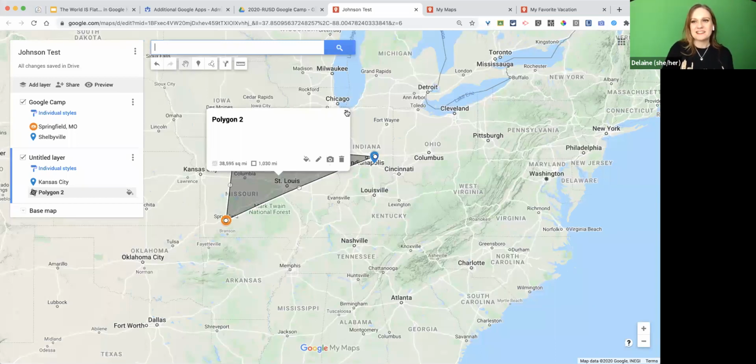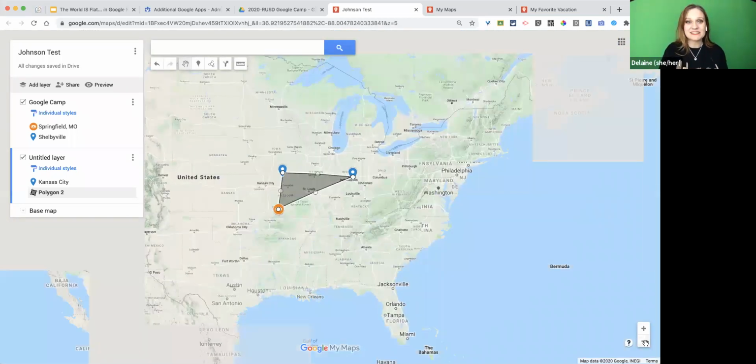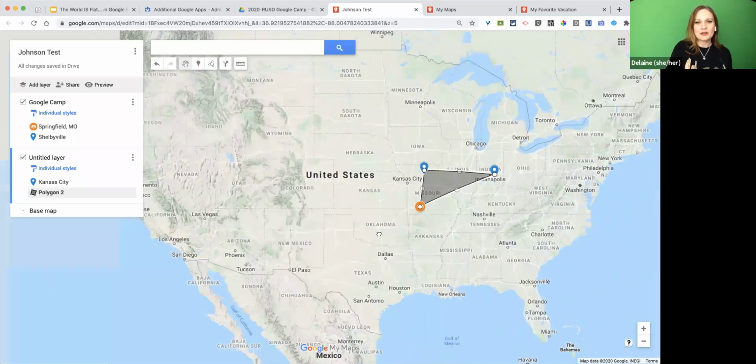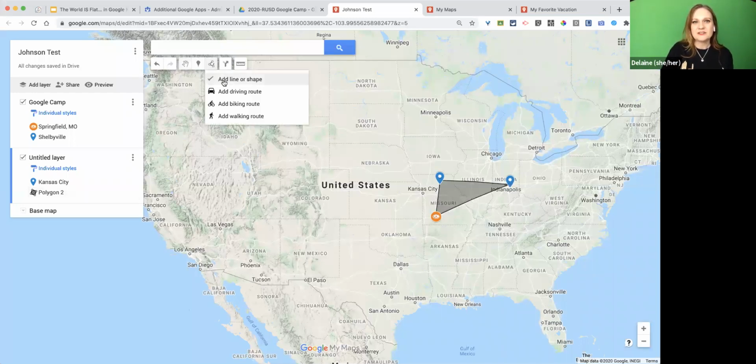One of the ways that I have done this, and you'll see a screenshot coming up, is I like to go over to some of our square shapes or states that are easier to outline. So we're looking at Colorado and Utah, a little bit easier to draw, Wyoming. And I ask kids to guess the area of a state. We get a bunch of opinions, and kids shout out answers. We can put it in a Pear Deck or a Nearpod or a Padlet, have them write things down, but then we're going to practice. So we do that add a line or shape, and you're going to see my terrible outlining skills.